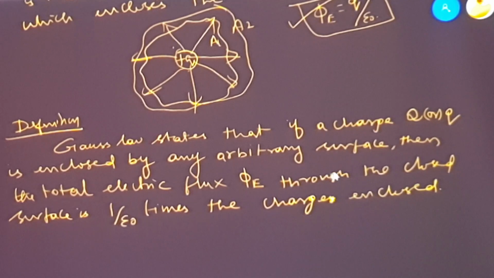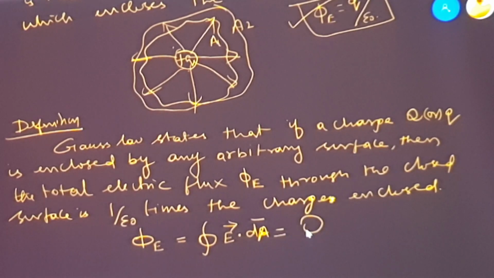See, this can be written mathematically as flux phi of E is equal to, in general for a closed surface, the closed integral of E vector dot dA vector, which is equal to the charge enclosed, usually written as Q enclosed inside the Gaussian surface, divided by the permittivity of free space or vacuum epsilon 0.